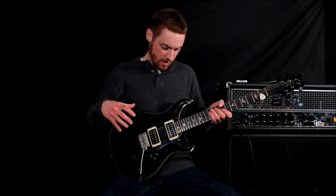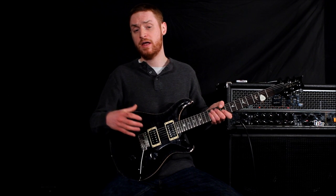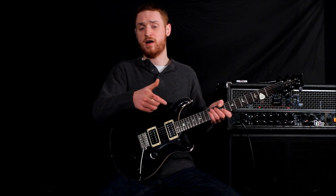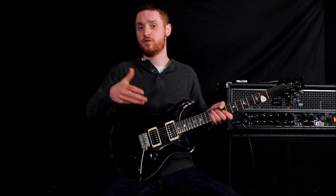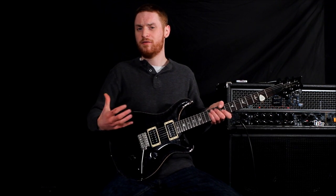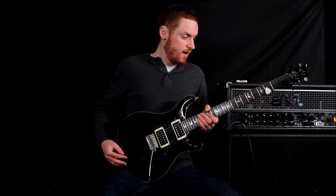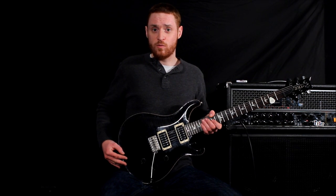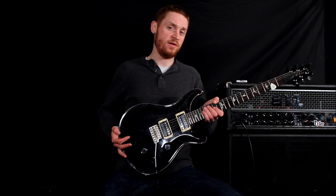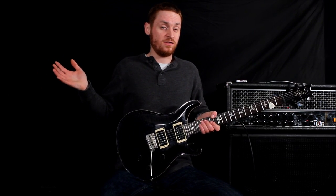So what that does, you have your neck and bridge humbuckers, and the forward position would be your neck pickup, second position splits it, third position both pickups, fourth position split bridge, and the rear position is of course the full power bridge humbucker. Very straightforward once you get it, but one thing I will say is, and I've had this guitar for quite a few years, I never remember what way is what. So like when I pick up the guitar, like right now, I have absolutely no idea what pickup selection is on. So when I plug in this guitar, it's going to be a surprise to me.